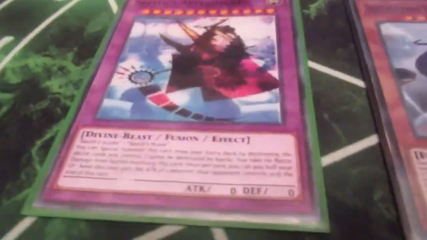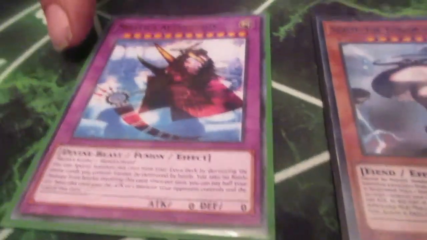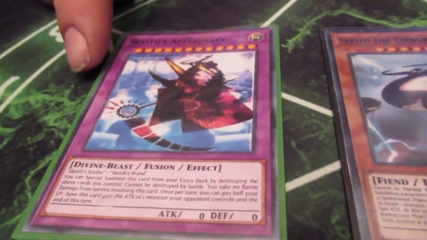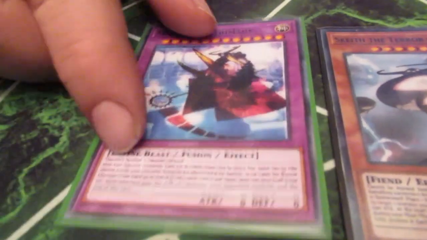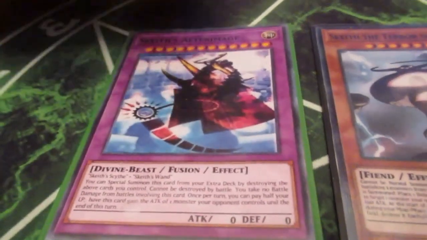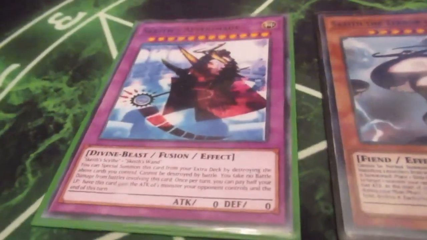Skeeth's Afterimage. So this thing is basically a Time Lord. It can't be killed by battle. You take no battle damage from battles involving it. And whenever this thing battles, you can pay half your life points to have it copy the attack of the highest monster on the field.